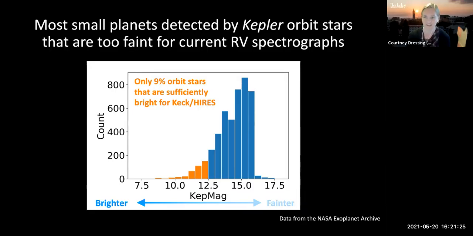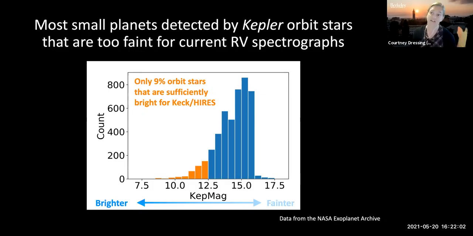In many of our discussions of which targets to observe with Keck HIRES or with HARPS North, we really want to be over in this region of the diagram. The brighter the star, the more photons we get, and the more precise our radial velocity measurement can be. So Kepler found thousands of planets, but only a subset of those were good targets for radial velocity. And then once you make the cut on brightness, you also need to make a cut on the stellar activity level. It's been difficult to find a large sample of planets that are bright, quiet, and have orbital periods that are small enough that we can measure the radial velocity amplitude.